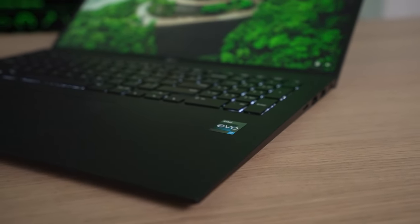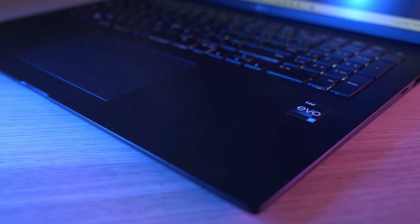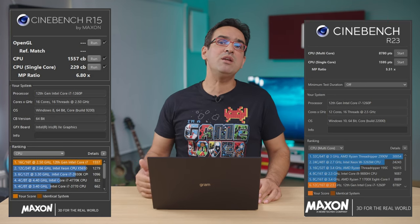Under the hood lies a 12th-generation CPU from Intel — the Core i7-1260P with a 28-watt TDP, 12 cores and 16 threads: 4 performance cores and 8 efficiency cores. Compared to the previous generation i7-1165G7, the 1260P features a 10-12% performance boost in single-core in Geekbench, but a spectacular increase of over 50% in multi-core. With its integrated Intel Iris Xe graphics, this processor is clearly meant for office work, making it the do-it-all laptop suitable for trips and daily tasks, as PC Mark 10 confirms. In Cinebench R15 and R23, there's again a spectacular jump in multi-core and incremental gains in single-core, similar to what we got in Geekbench.